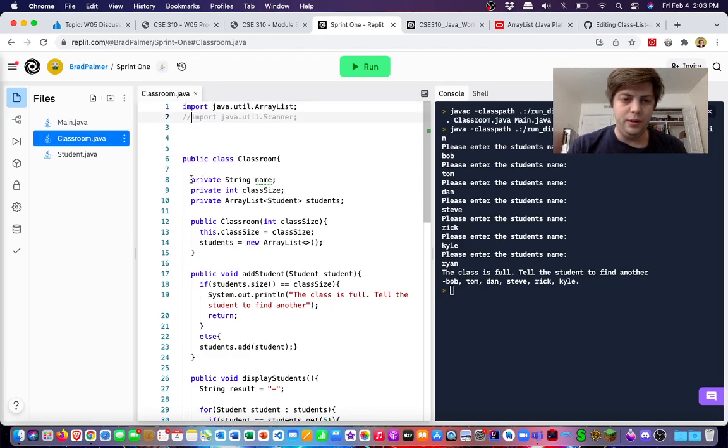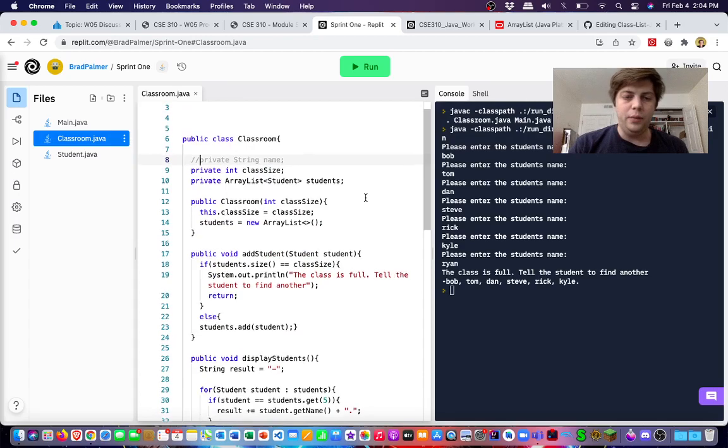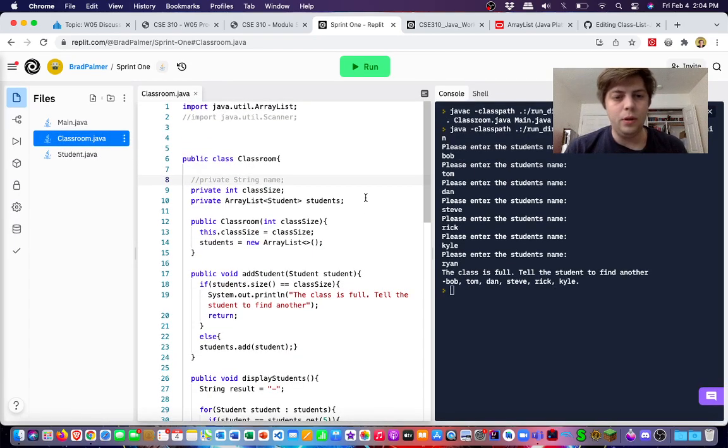Then in classroom, we have some unnecessary parts. But we have the classroom as an array to set up both just an initial class size, so how big the class is, essentially how many students a teacher can add to the class, and then the students that fill up those spots.